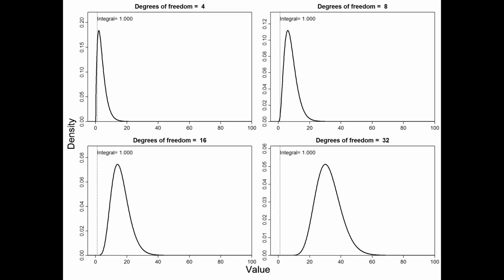Okay, so the intuition about how this works, I think, is all about trying to integrate a curve. And it's easiest to plot this with a one-dimensional curve. In this case, I'm going to plot a bunch of chi-squared distributions. A chi-squared distribution is a standard probability density function, and any PDF has an area under the curve of 1. That's what probability integrates to, 1. So that's maybe intuitive. I'm sorry, this dotted line was supposed to be at 0. I guess it's at 1.